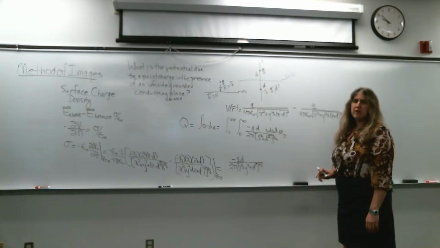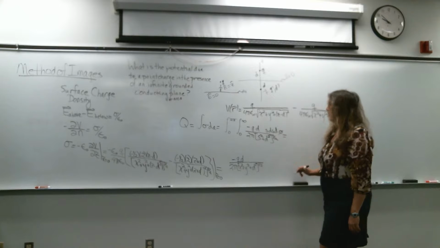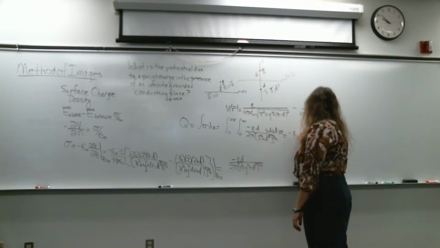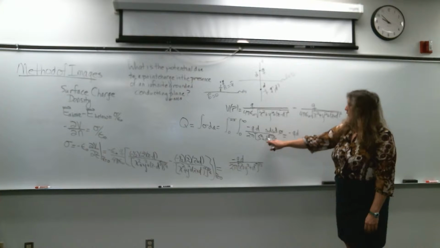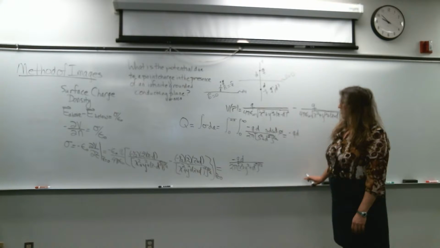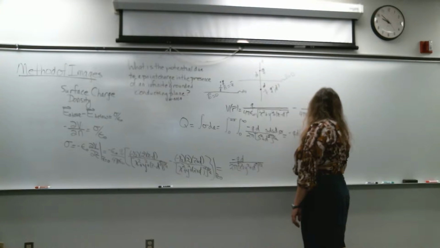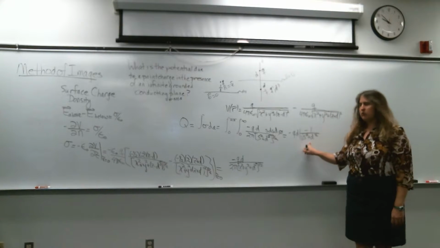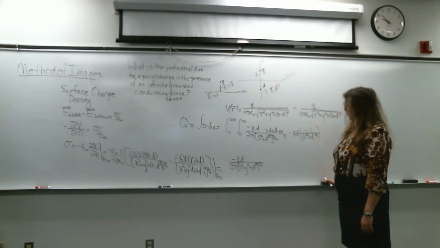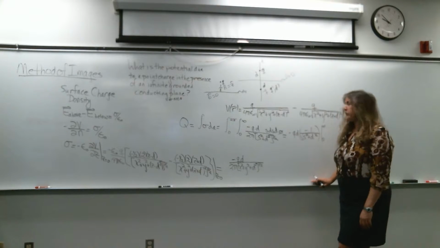The 2 pi I can integrate immediately. That just will give me a 2 pi in the numerator, which cancels in the denominator. I'll put minus qd out. Also, I can integrate this s over s squared plus d squared immediately. That's just going to give me minus 1 over the square root of s squared plus d squared, evaluated from 0 to infinity.